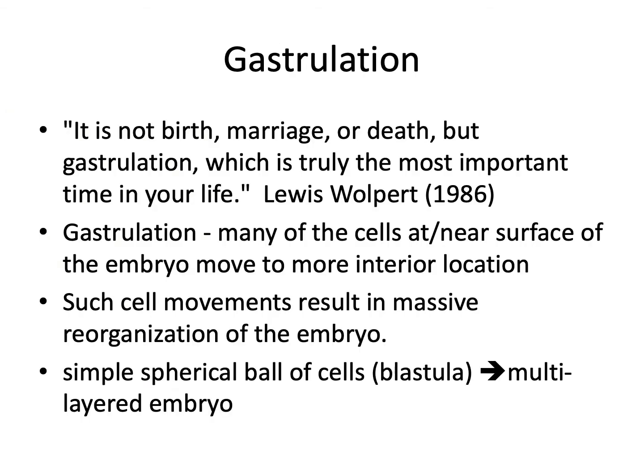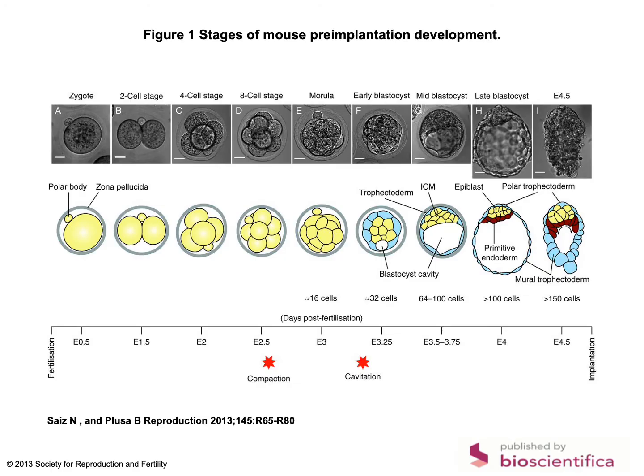Gastrulation, so what is the definition of it? It's not birth, marriage or death, but this process which is a truly important time in your life. This is cells on the surface of the embryo moving into a more interior location, and the kind of processing, development and gene regulation that comes about with it. Some of that gene regulation that we're referring to is just looking at the compaction and cell division that occurs during embryogenesis, which is essential for the normal embryo to develop. So we can mention some of these processes and terminology, and what they are, before you go into the actual essay itself.